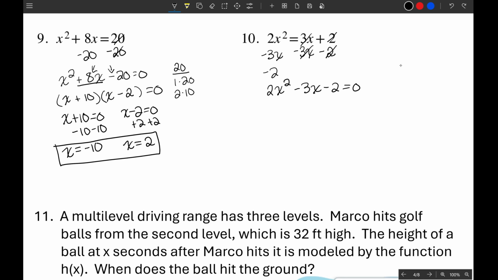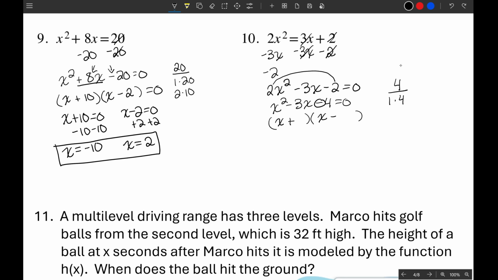All right, so I'm going to look at this. I can't divide 2 out of everything, and I have no like terms to divide out. So I'm going to take the 2 times the 2 and do my illegal move. So that gives me a negative 4 at the back. I have a minus back there, so 1 positive, 1 negative. I've got x and x. And I'm looking for two numbers that multiply to make 4.